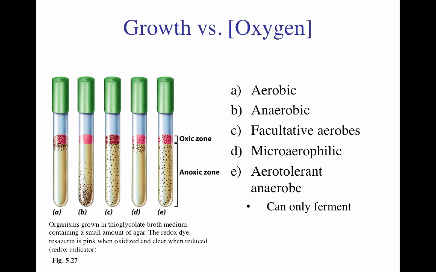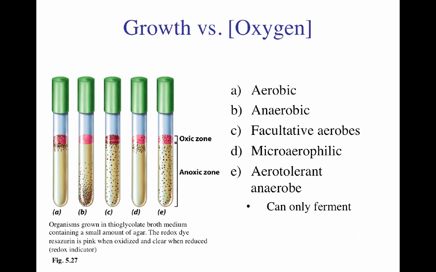Now, anaerobic bacteria are bacteria that cannot live in the presence of oxygen. And we're going to see why in a moment. Oftentimes, oxygen is toxic to them. And therefore, as you can see, most of the colonies in the experiment are showing the bacteria thriving in the farthest location away from the oxygen.